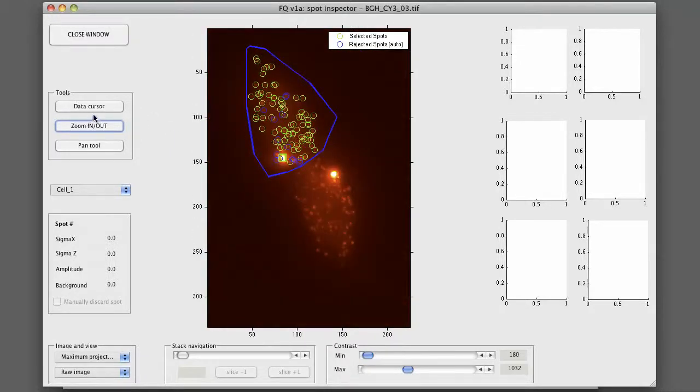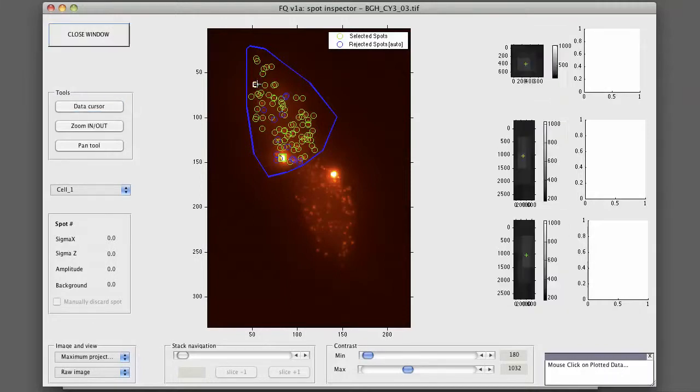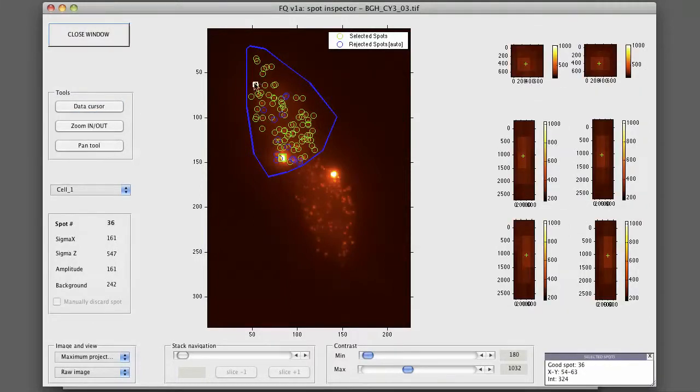And what's interesting is this option here. It's the data cursor that allows you to inspect the individual fits. So you can go here, double click on this fit, on this spot. You see in the left column the actual image data, and on the right column the corresponding fit. This option here is only available from the main interface, but not if you use the batch processing. We don't store the information of the individual fits if you process a large number of cells.